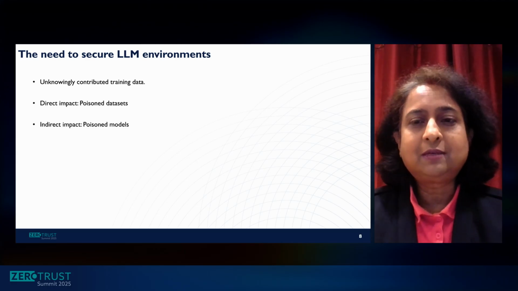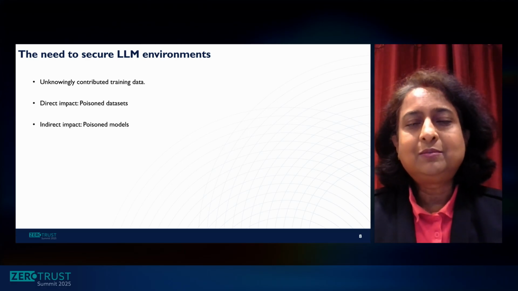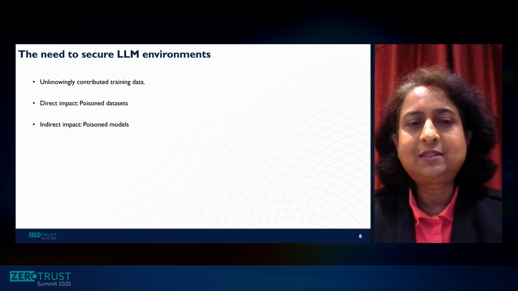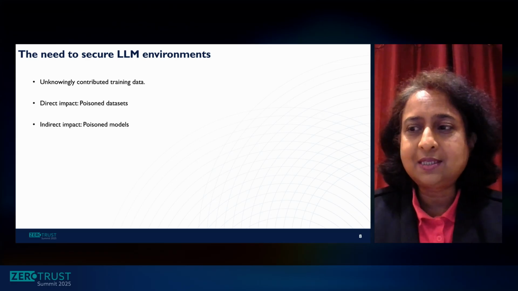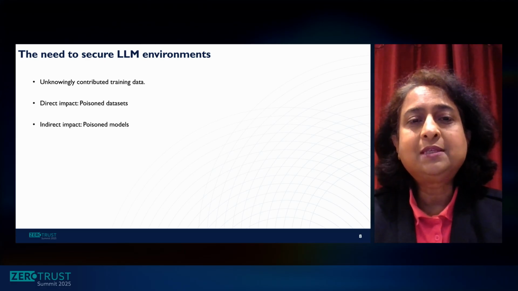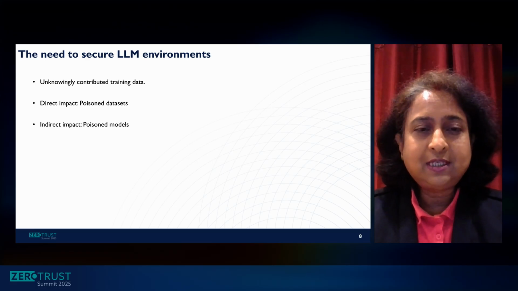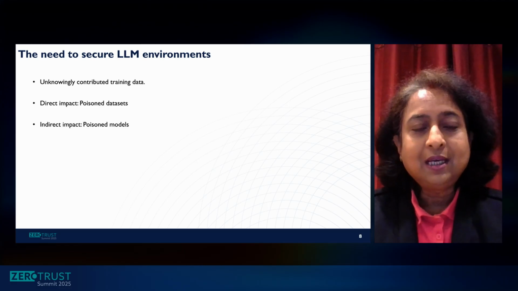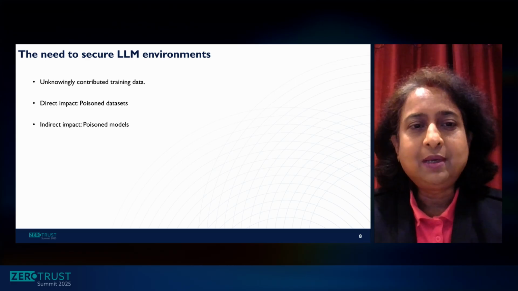Then, of course, there is always a risk of data sets being poisoned. Now, when I say it's a direct impact, we all know that malicious actors or threat actors may move laterally into the environment, try to either exfiltrate data or compromise the integrity of the data or poison the data sets. When poisoned data sets are used, they may lead to incorrect results for the very business process where LLM environments are being leveraged. And the second one is if a threat actor or malicious actor poisons the models. So that's another impact on the processing of the data by leveraging LLM environments.